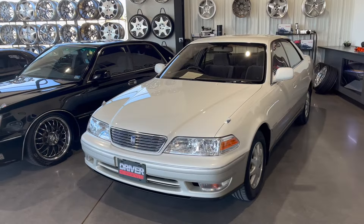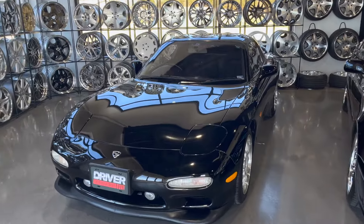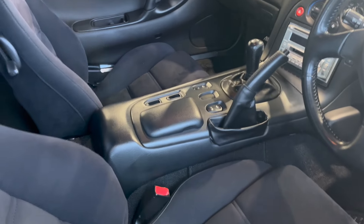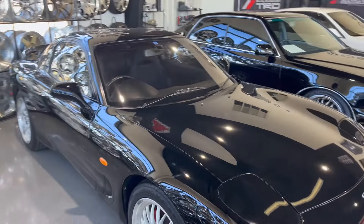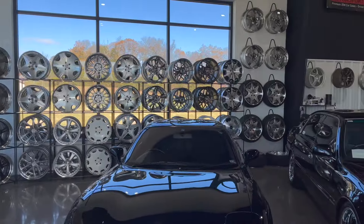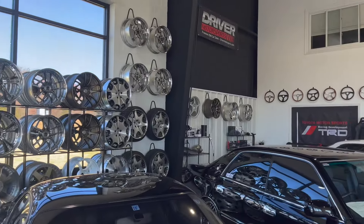Let's check out the showroom and see what we got going on. Draw some attention to this car right here - it's a stock RX-7, low mileage, one owner, gorgeous. Don't know why y'all haven't bought it yet - it might have already been bought, but we're still going to give this car some highlight. It is immaculately clean. That's honestly the best way to get an RX-7 - unmolested. This thing just looks classy. Wheel rack's looking fresh - lots of toys and wheels. We got a lot of wheels.